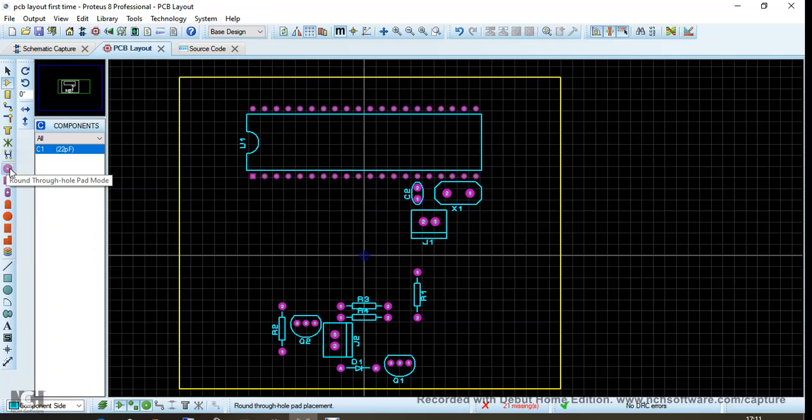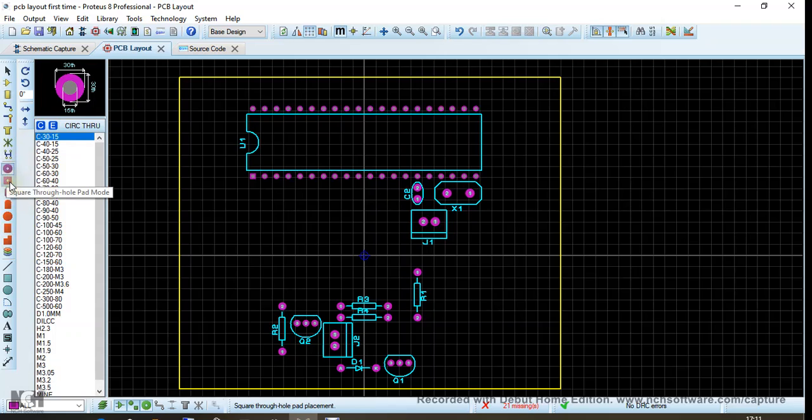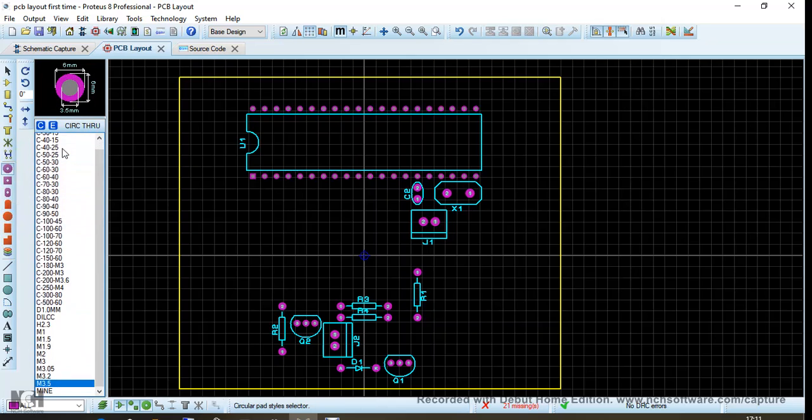So now if you want those round holes, go here. If you want one like this, a square, you just choose here. All these are holes, so I'm going to choose one bigger one from this list.